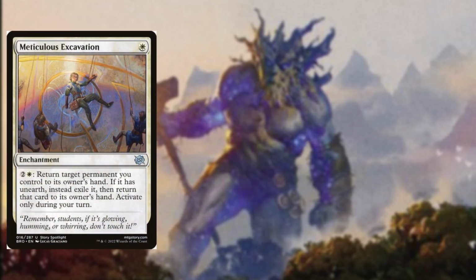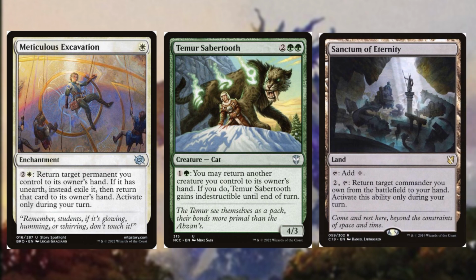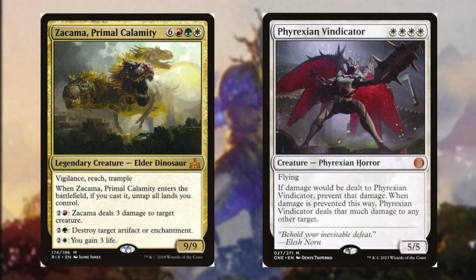Lastly, I don't think I have to tell you guys that Zacama is a mana-producing machine. All we need to do is bounce her back to our hand with effects like Meticulous Excavation, Temur Sabertooth, and Sanctum of Eternity. Then we can use her abilities infinitely, right? The only problem is her damage ability does not target opponents, so we can't go ahead and take everybody out with that unless we have a Phyrexian Vindicator, right? Now we just go ahead and target our Phyrexian Vindicator for a ton of damage to take out all of our opponents, and we've won the game.